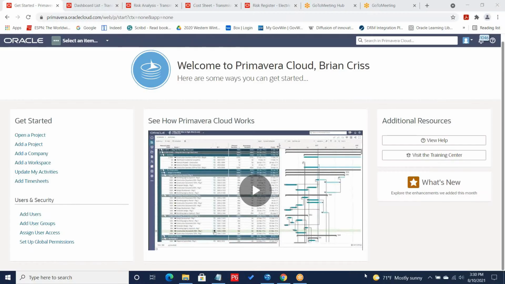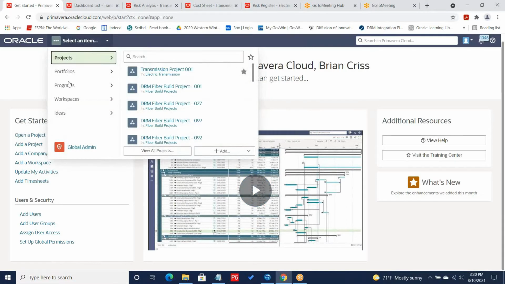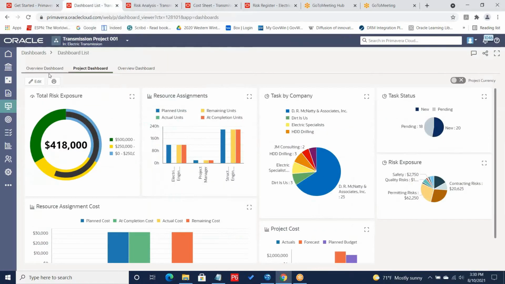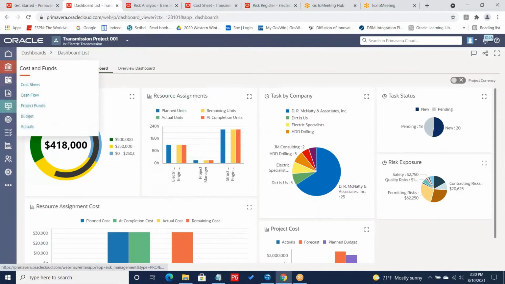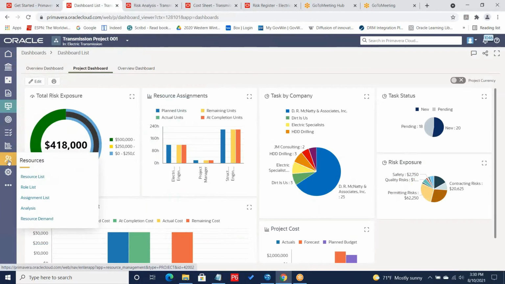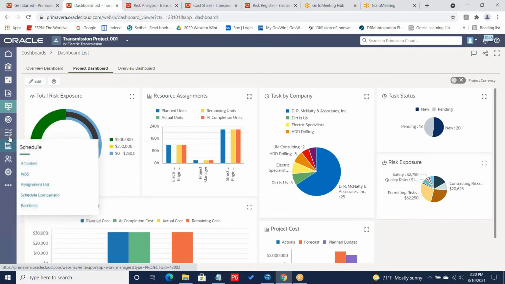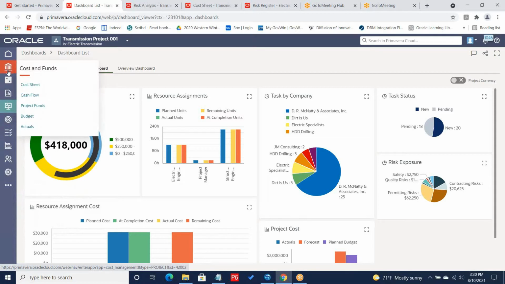For those of you who are just now learning about the Primavera Cloud, it is the latest enterprise solution from Oracle that allows organizations to manage projects, portfolios, and programs in one convenient location. At the project level, OPC offers apps available here on the left-hand side, as we can see in these examples. The apps will provide features for management of resources, scheduling, lean tasks, risks, and cost and funds. And today we're going to be taking a closer look at the risk management capabilities.